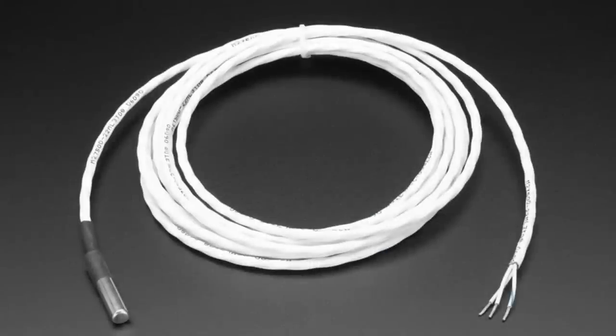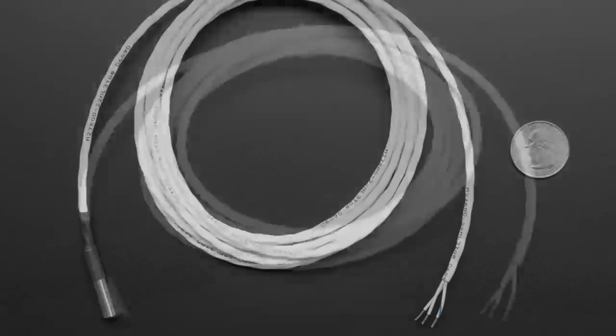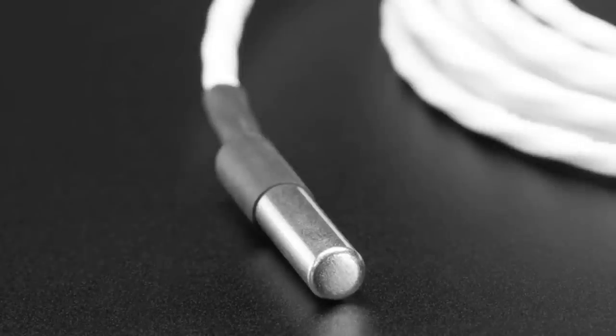It's got a stainless steel head where the sensor is, and then I think it's 3 meters long of Teflon jacketed cable. So if you're using these one-wire sensors, and we've got one-wire code for Arduino, CircuitPython, or Raspberry Pi, what's great is you can have multiple sensors. You only use one wire, power, ground, and data.